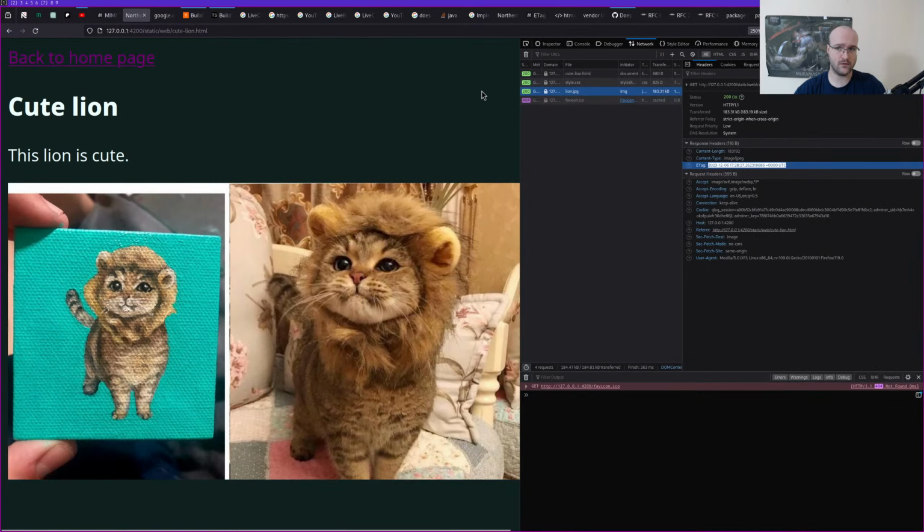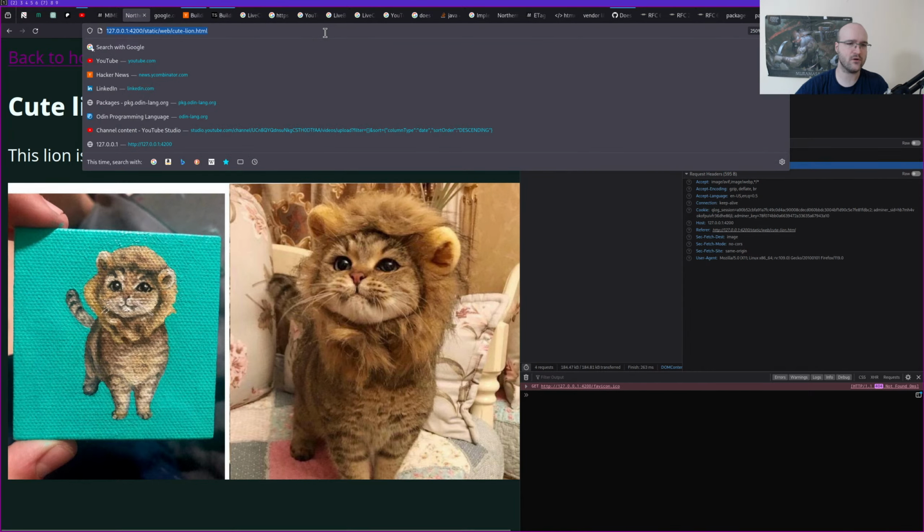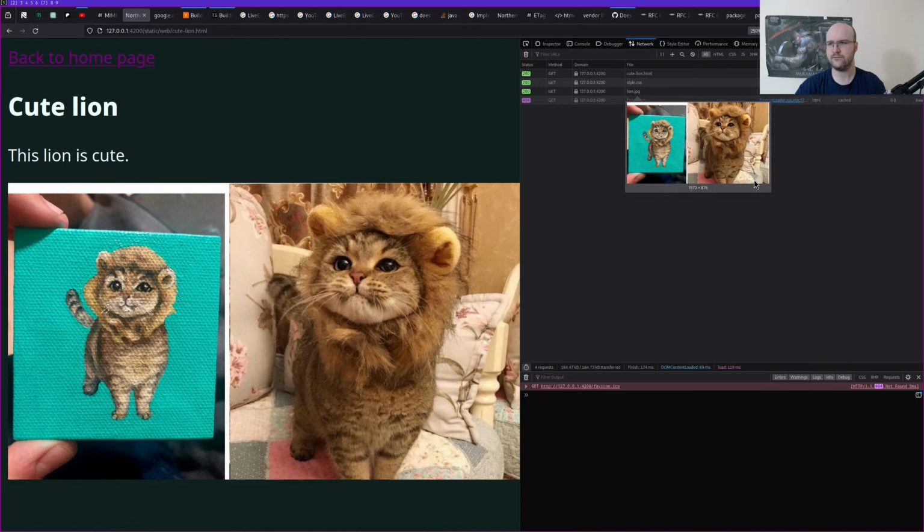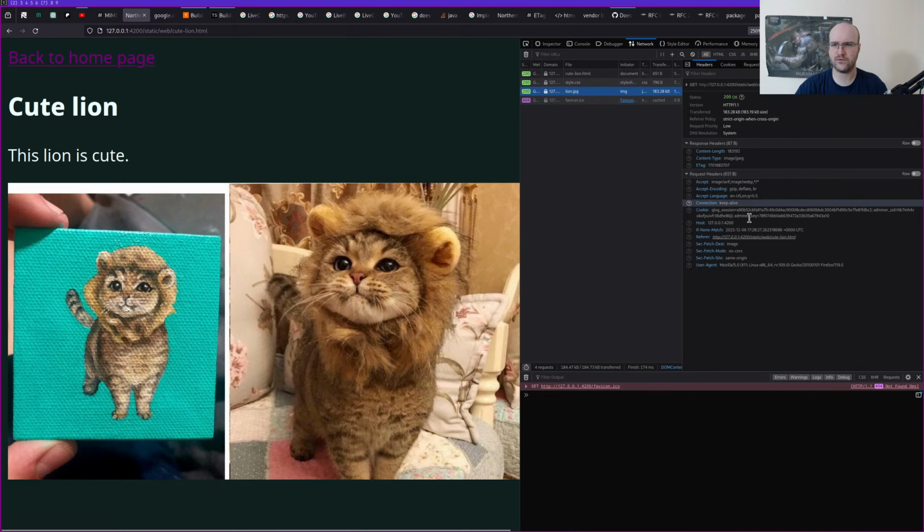Now, of course, our web server is going to send a different e-tag and so on. And of course, none of this actually means anything for cache control right now, because you can see here, nothing is cached at the moment.